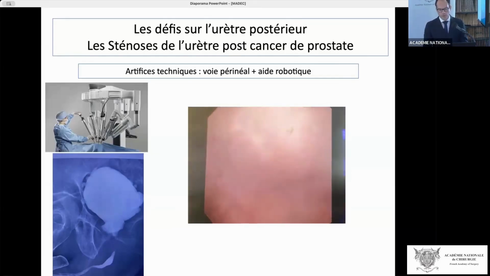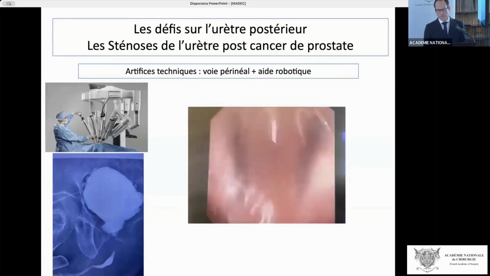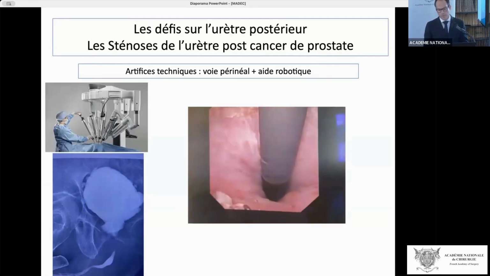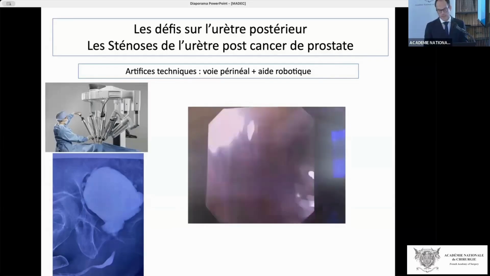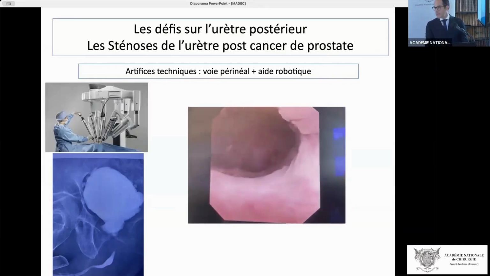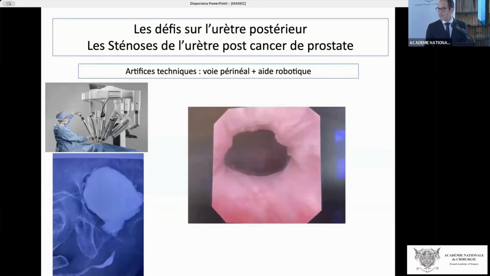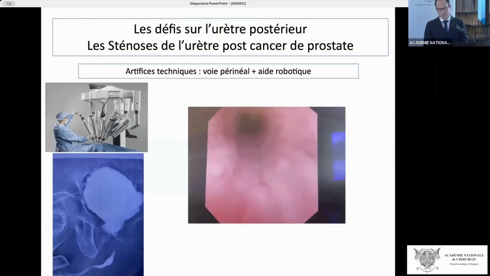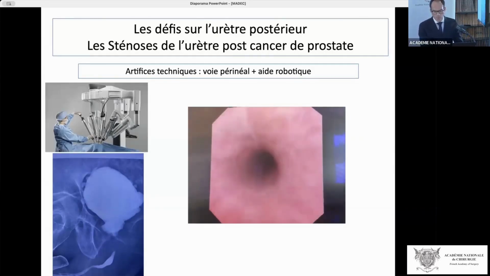There's no problem, except that any urologist will tell you there's something strange about this fibroscopy. There's no sphincter imprint at all. So the patient has a tube that is patent but not continent. So we haven't solved the entire problem. And the problem that follows will be the management of incontinence.